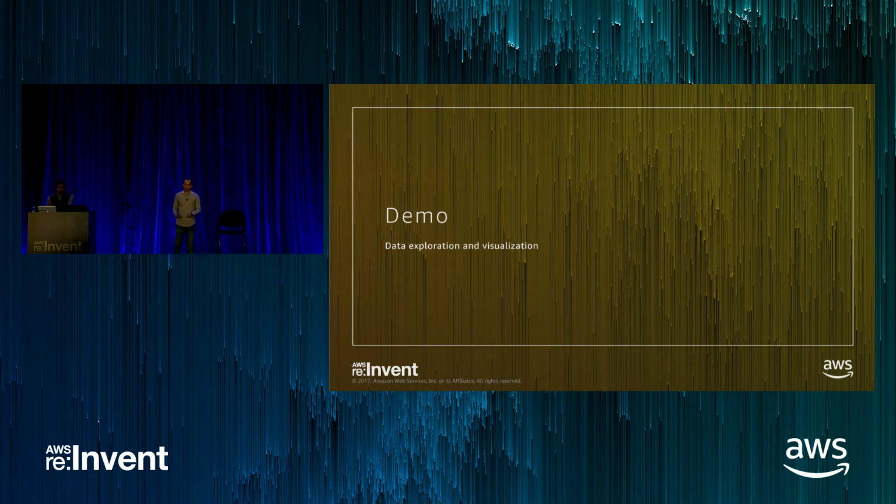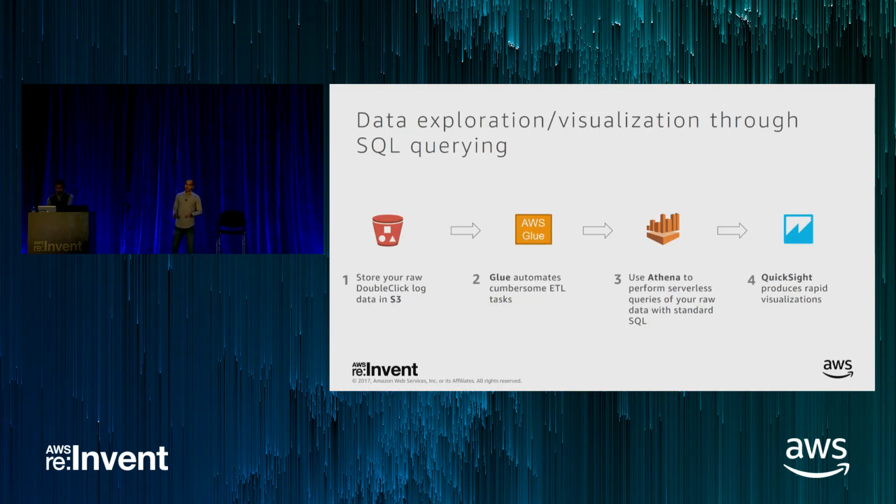Thanks, Vijay. So to summarize what we did, we first assumed that you have all the data coming into an S3 bucket, a central location. Once you have that, we used AWS Glue for the transformation piece from CSV to Parquet. Then we explored through SQL queries on AWS Athena, and then we used QuickSight for reporting purposes. Awesome.